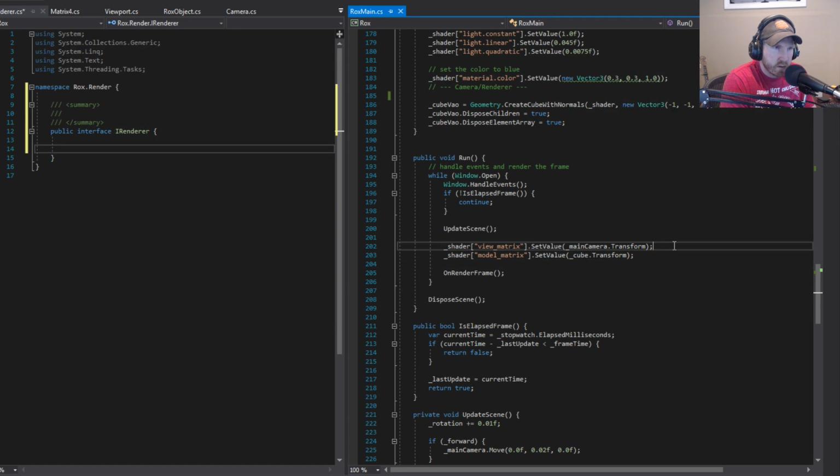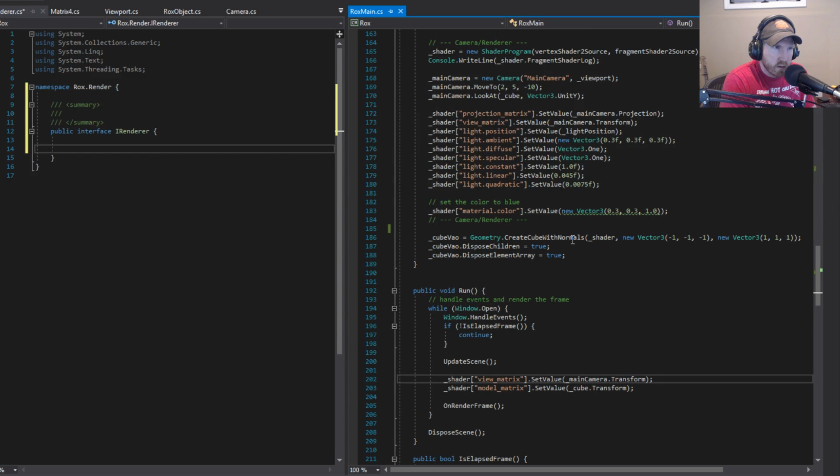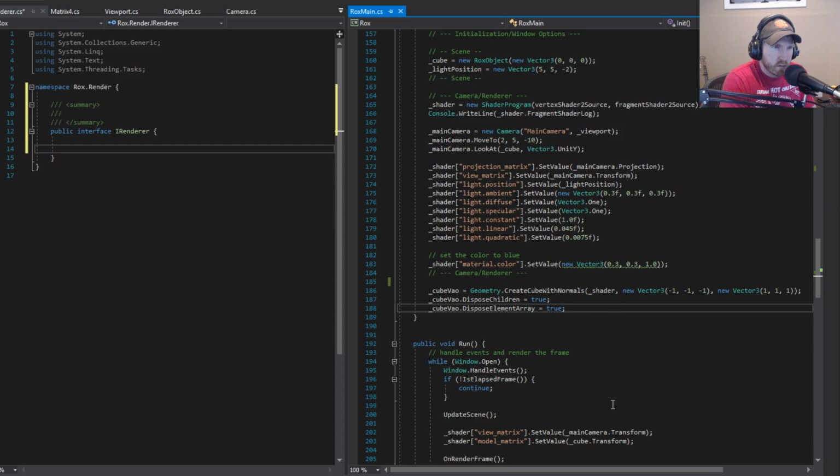So for right now, what is cube transform? Let's just assume, at the least, this is our render.